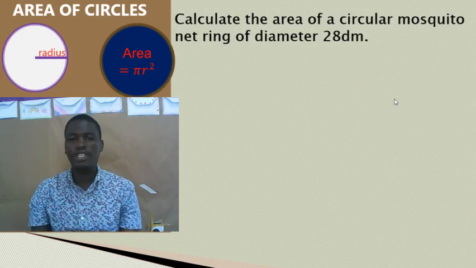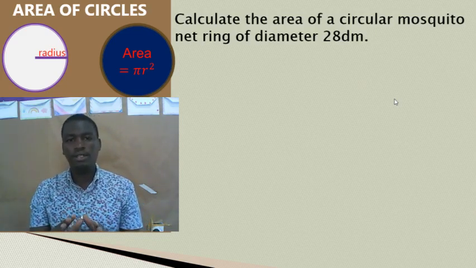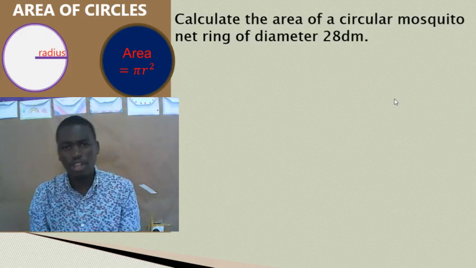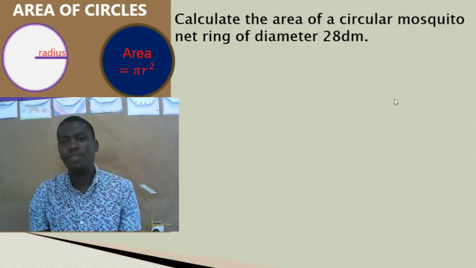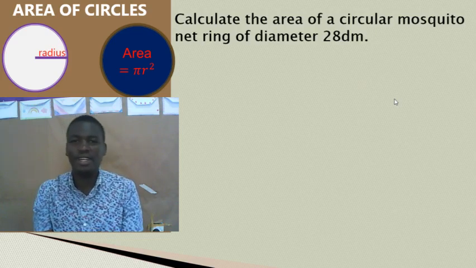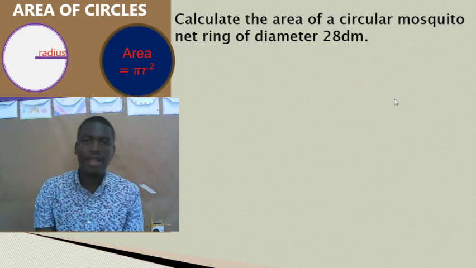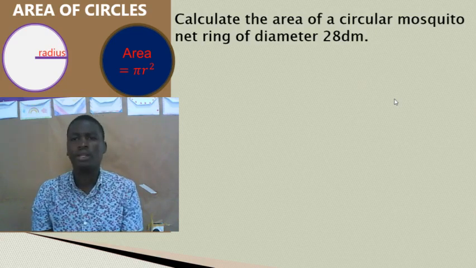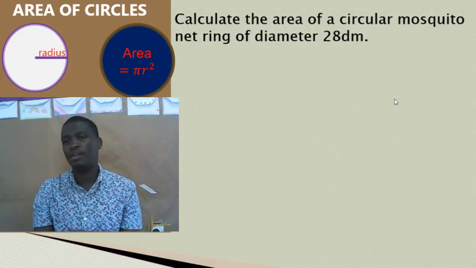Get most of the circular tins, the one you always buy with milk, the packed one. There are those ones you call noodles, they pack them in tins. You try to measure the circular end, find their diameter. You also convert and find the area. You'll be able to have that practically. The tires, the wheel of the car: tell daddy, I want to know the area covered by this wheel. Our teacher taught us how to find it. Please, combine it with the circumference so that you are able to know the diameter of the wheel.